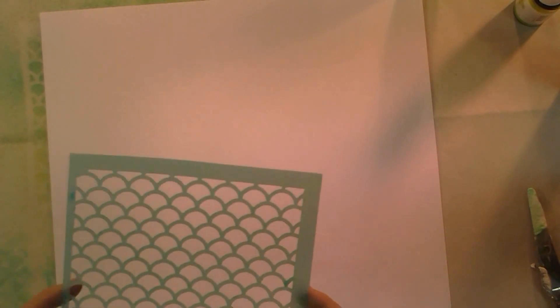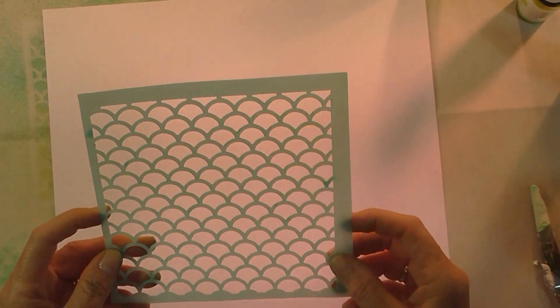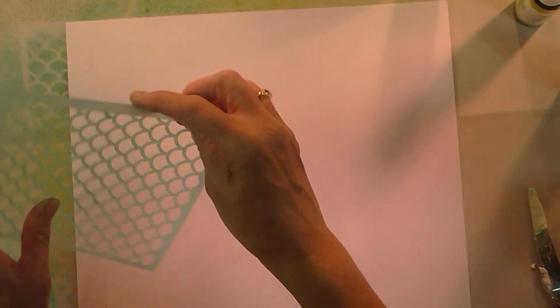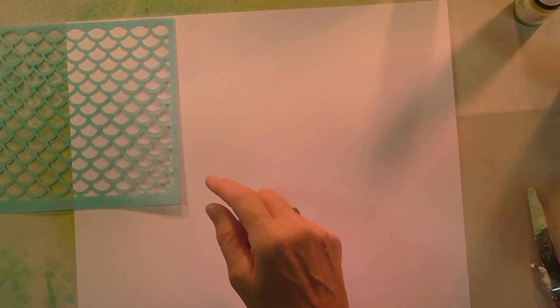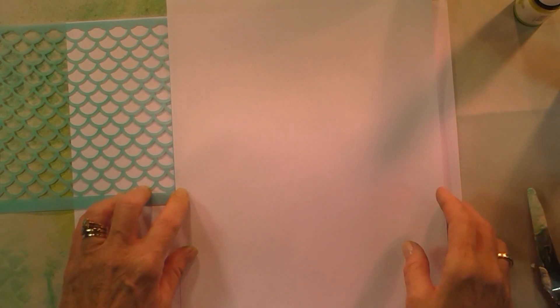Now the next technique I want to show you involves texture paste. This is where we can get a bit messy and have a little bit of fun. So I have here a piece of twelve by twelve flat or smooth cardstock from Kaisercraft, and I've got a great picture of a mermaid and a beautiful turquoise and green kind of tail, so I want to create a page to actually put that on. I'm going to use this quarter from the geo quarter template because it kind of looks a bit like a mermaid tail, and I think that would be pretty cool. So I'm going to start off by maybe putting some of this up in this corner here.